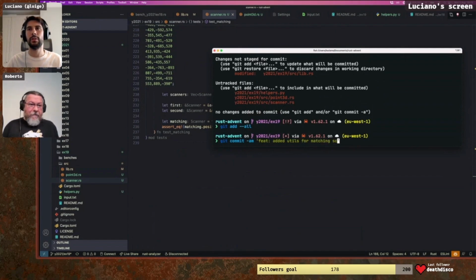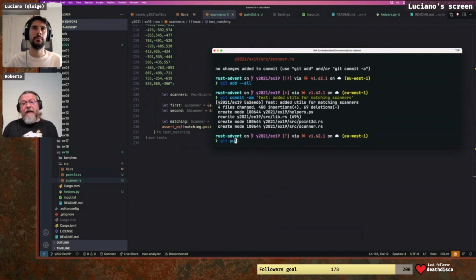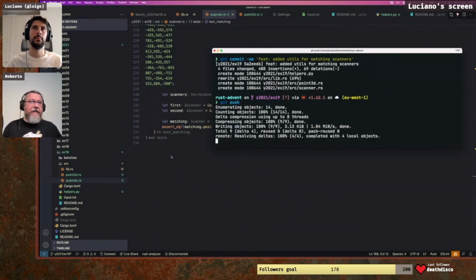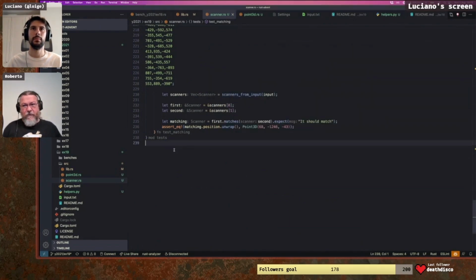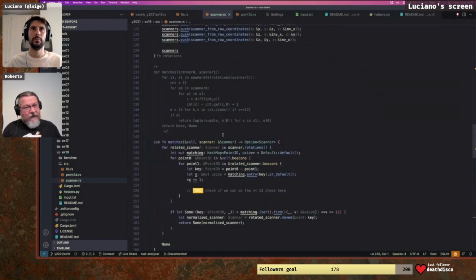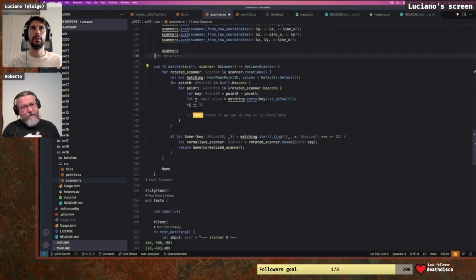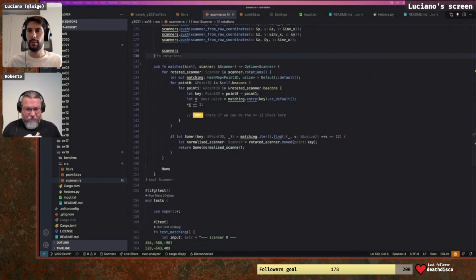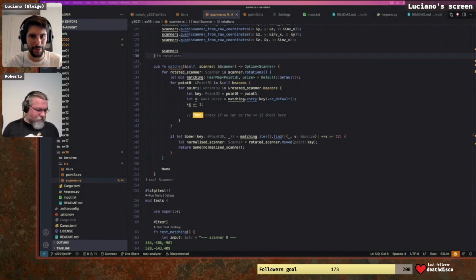For matching scanners, part 1 is not terribly complicated, but is a bunch of code, I think. So do we want to wrap up here for today? It's already an hour and a half. Let me remember that we are just streaming. I don't know if anyone participated in the prediction, but the prediction was: are we going to finish this today? And we got close, but no.